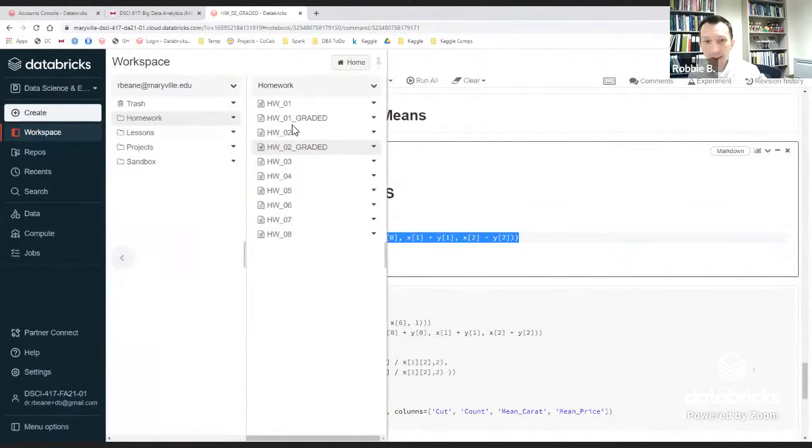Though I guess one last comment: there is no way, at least that I'm aware of, to set due dates or anything like that within Databricks, and there's no way to lock them out of editing an assignment once a due date hits. So for their official submission, what I ask them to do is when they're done with a homework assignment, I have them export it in an HTML format and then upload that to Canvas as the official record for their assignment. And then I tell them not to make any updates to the assignment after they've submitted it. If they do want to do that, then make a copy in the sandbox, and then they can continue to explore the assignment however they would like.